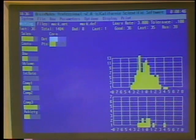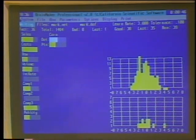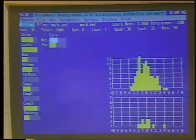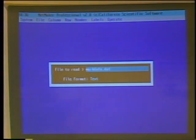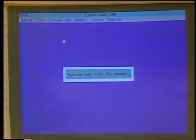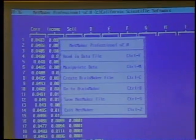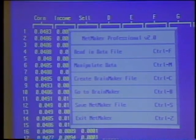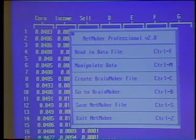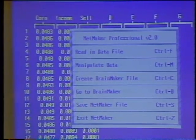In this case, we're looking at the price of corn for one month back, two months back, and three months back, and predicting what the price of corn will be next week. As we're learning, we're putting two graphs on the screen that show us something about what's happening to the synapses — the connections between the neurons. Having finished training, we can now start making graphs. We read in our data; this program called NetMaker is a spreadsheet we give away with every copy of BrainMaker. Many users are interested in integrating data from many sources — other spreadsheets like Excel, Quattro, Lotus, database programs like dBase, binary files that came over a modem — and this lets them bring those in quickly to produce neural network files.